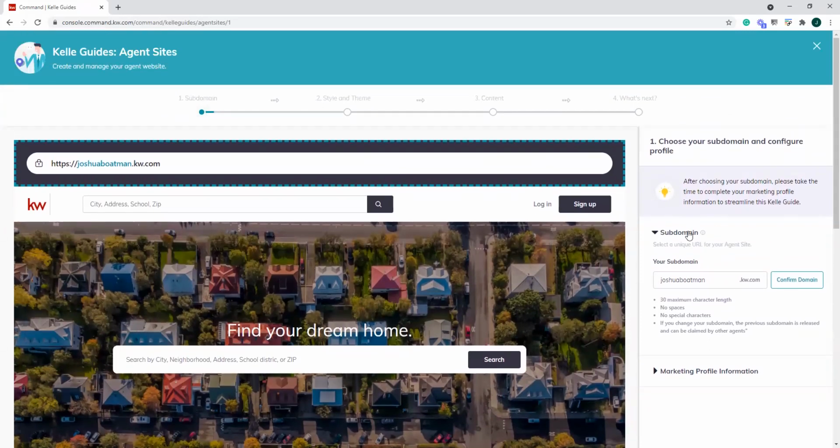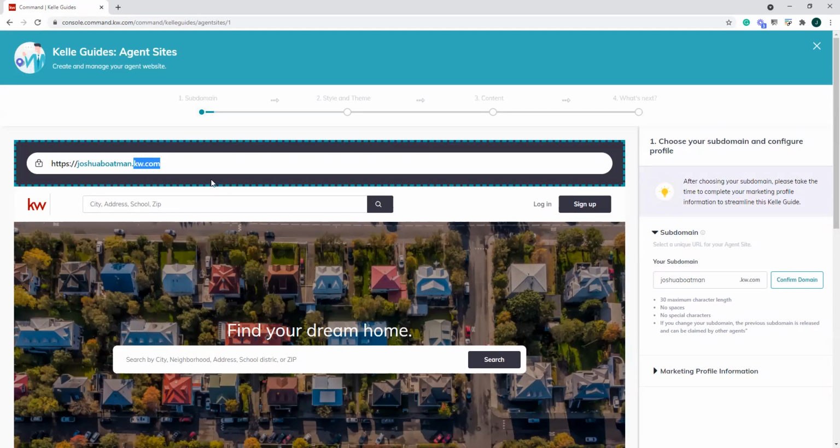I don't want to get too technical, but I always like to give a little background on some things so people have an understanding of what we're talking about. Everyone's probably heard the term domain name. What's your domain name? Well, a domain name in this case would be kw.com.